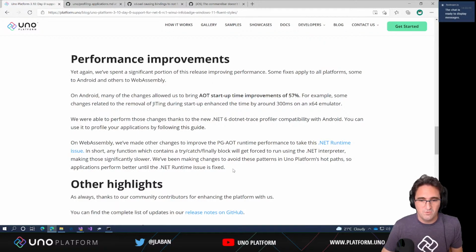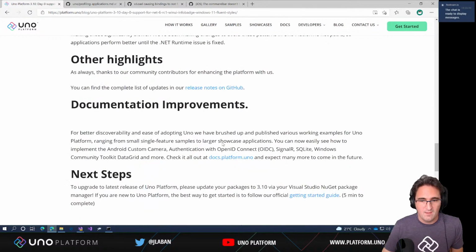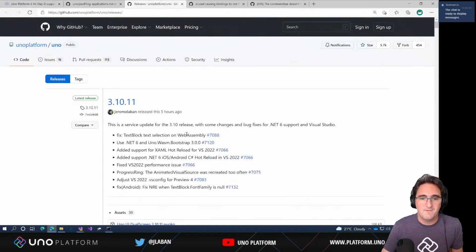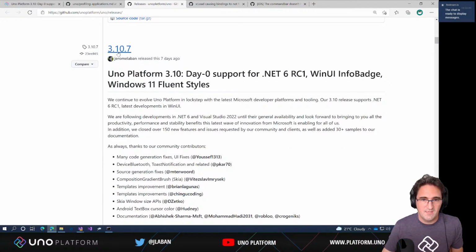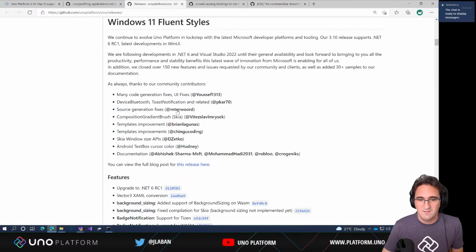Some other updates that we made were more general. It improved the startup performance for WebAssembly as well. And then we made a few other updates in general with lots of features inside of Uno, and you can find that in the 3.10.7 releases.